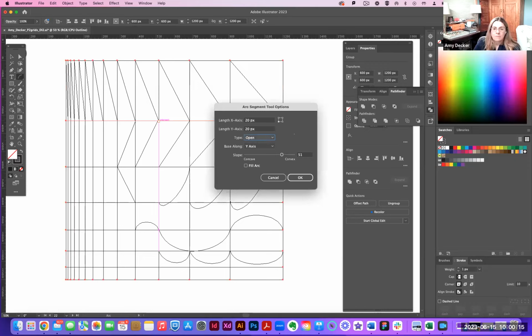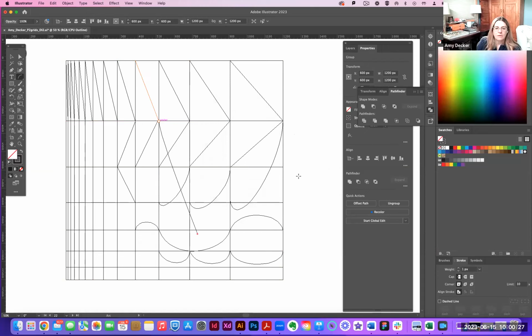All right, let's go smaller. 20 pixels, type open, base along the x-axis, 50%. Okay.